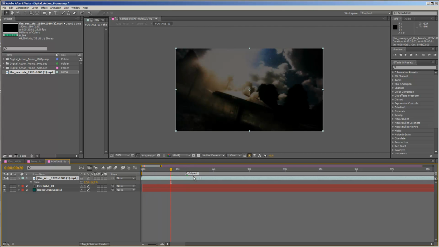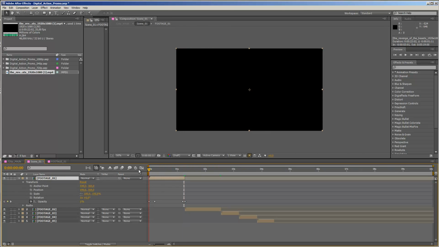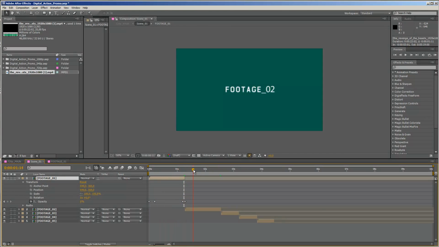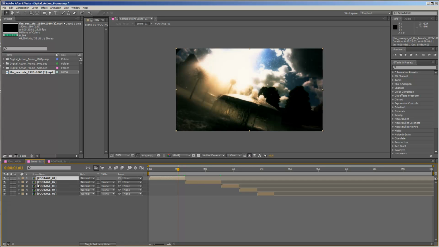I just say, okay, the first shot should be this amazing shot of this fountain here, slow motion. And you see that right here, I will cut to the next scene. So I say, okay, this is pretty nice. And now I move to scene 1, and now you see I have my first footage imported. So it's as easy as that, and it works exactly the same for all of these compositions.